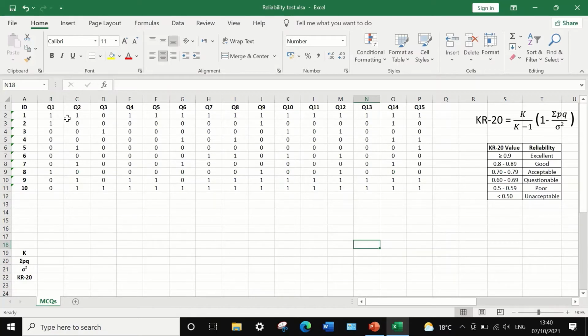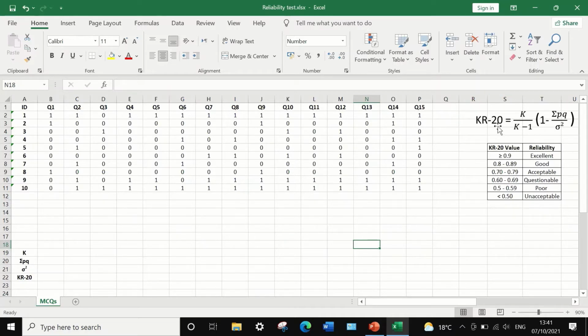The value or the score for each question was recorded as either 1 for correct answer or 0 for wrong answer. And to find out whether this exam or test is reliable, KR-20 will be calculated. So reliability test will be performed as shown here in this equation.